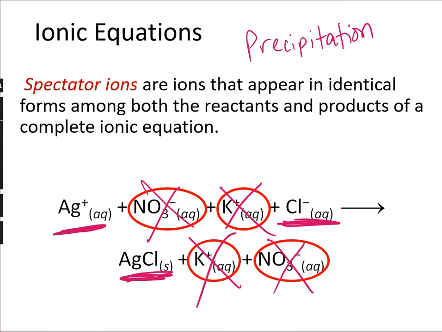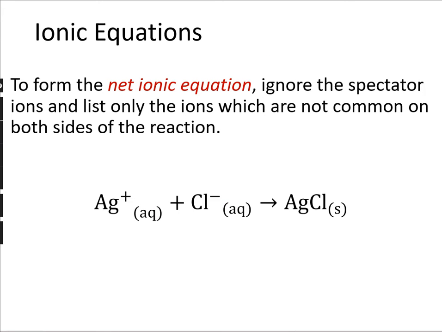So your ionic equation shows all ions. When we identify identical ions on both sides of the equation, those are known as spectator ions. Spectator ions, just like in math, because they are identical on both sides of the equation, they cancel out. Once we cancel out those spectator ions, what we're left with is known as the net ionic equation. These are the ions that are responsible for the formation of this precipitate. So a net ionic equation simply ignores those spectator ions and shows what is responsible for producing the solid in this reaction.